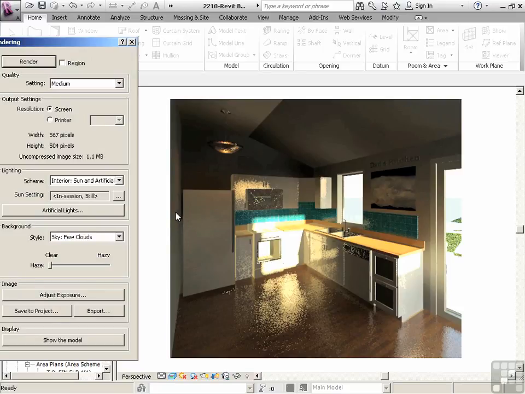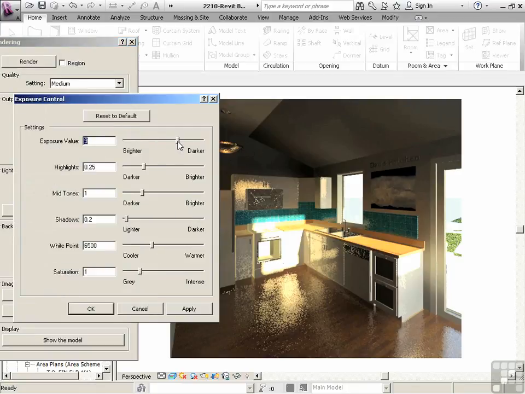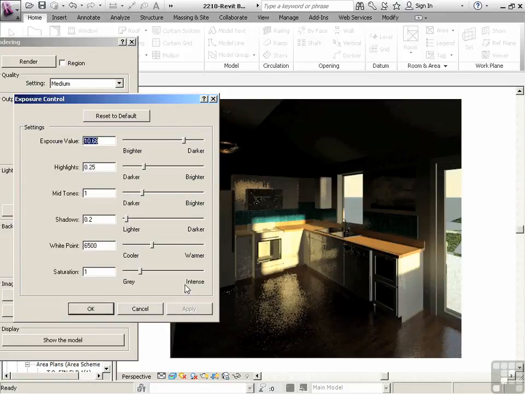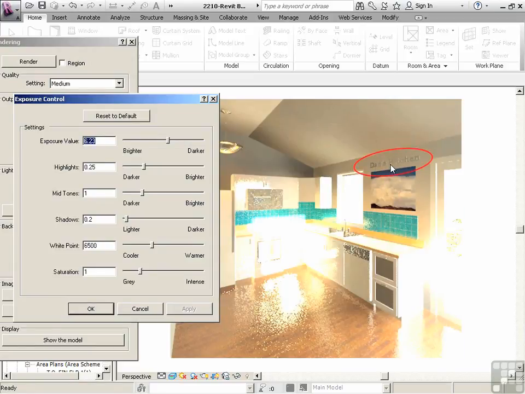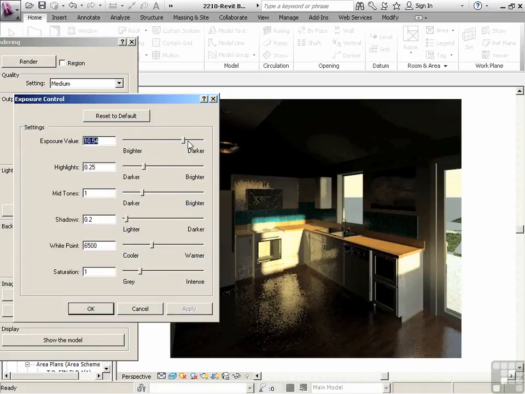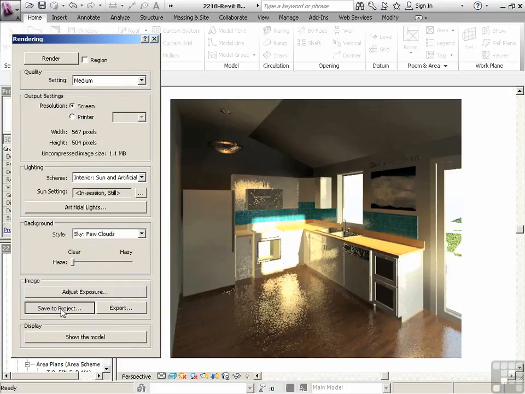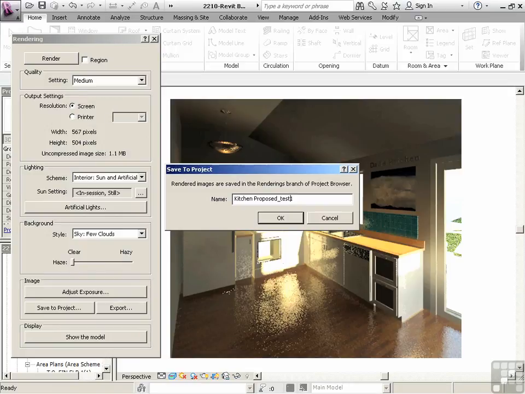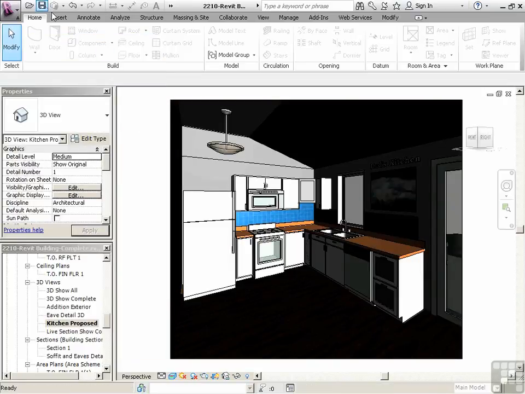Okay, so I'll leave that to you to refine it. You probably want to refine the materials, the counter. You can refine the studio lights we made. But again, under adjust exposure, you can make it darker, you can make it brighter, you can render it at different times during the day, and you can add more things outside. Also, that little Dad's Kitchen sign that we put up there, notice what I'm saying about how the chrome material is good, but it's very mirror-like, so we may want to adjust that as well. Okay, so we're going to tweak this in another video. Okay, so we can just save that as our test 1. Okay, we'll save that, and then we'll carry on.